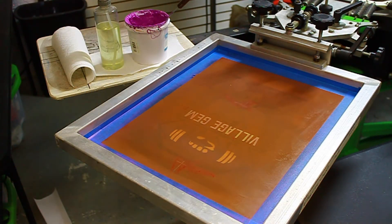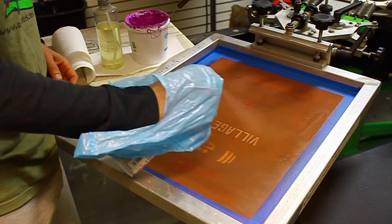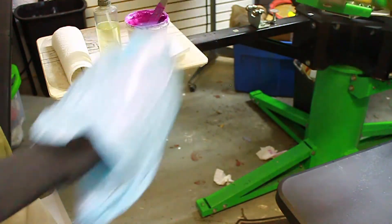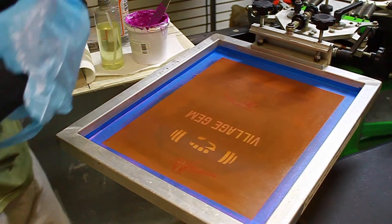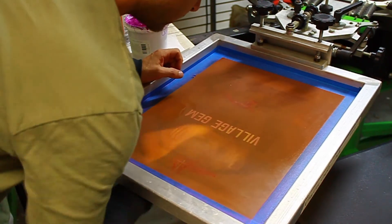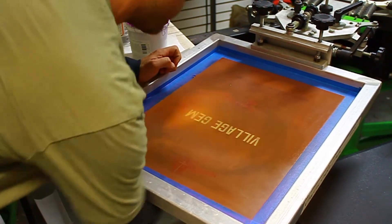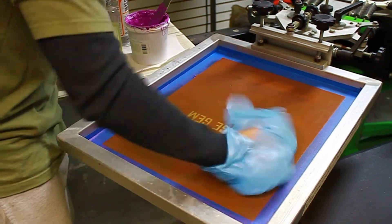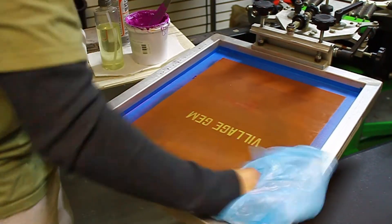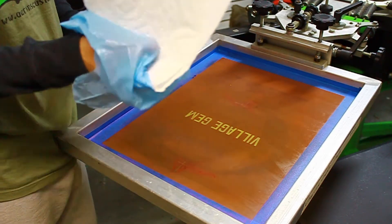For those little holes, I like to come back with a screen opener — not necessarily citrus, just a screen opener. Spray it on this side, let the screen up, spray it a little on the back side, then come back with a paper towel. Start from the bottom and really get that ink out of the little holes there, then come back on top and wipe it out. Pretty much the only way to know you're done is when there's no more ink coming off on the paper towels.